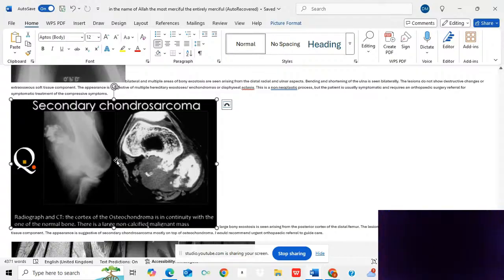The appearance is suggestive of secondary chondrosarcoma, mostly on top of a previous osteochondroma. If you see any malignant lesion, I would recommend urgent orthopedic referral to guide care.